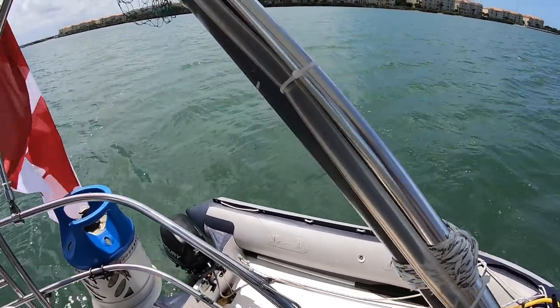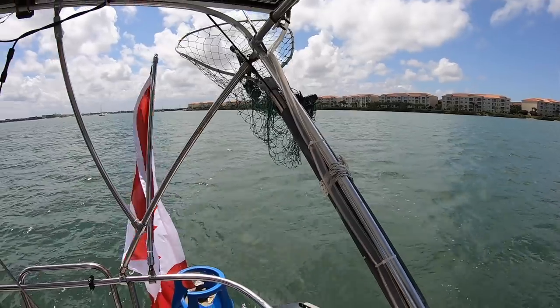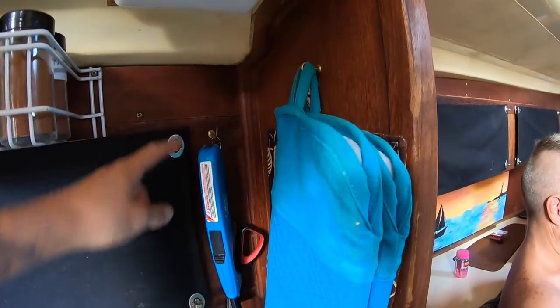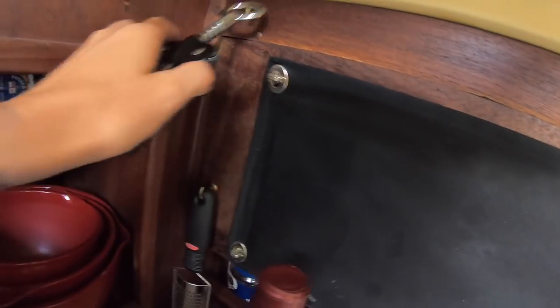We've got some fishing gear that you don't really want to stow in a locker. We keep our fishing net and two fishing rods stowed in a PVC pipe left over from a project, and we just strapped it to the solar array. It keeps it out of the way and neat. The last thing is hooks — those little screw-into-the-wall hooks. We have a bazillion of those on board for flashlights, hats, or random items you want in easy-to-reach places without building something elaborate. It does get a little noisy when it's bumpy.